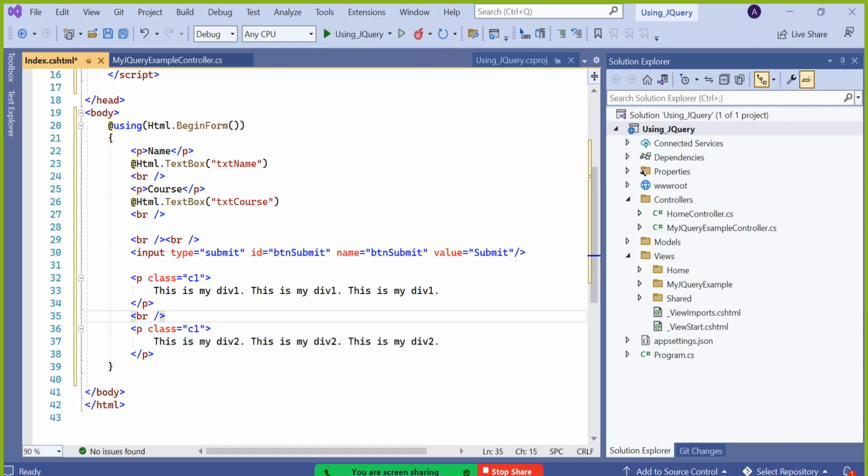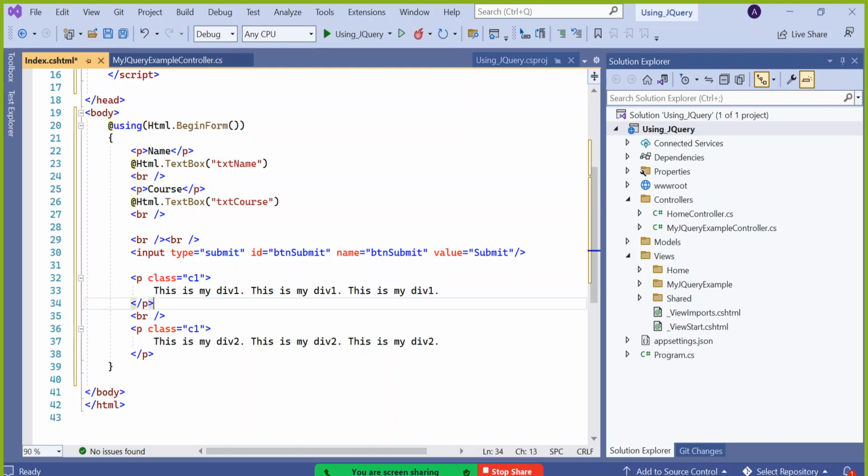Either I will identify by class name if both of them have really implemented the same class name, or if there are 10 to 12 paragraphs and somebody says take some action on all paragraphs, then I can use the tag directly, P itself. That means if the same action has to be taken on all paragraphs in this page, including this one, line number 22 also a paragraph, line number 25 also a paragraph.